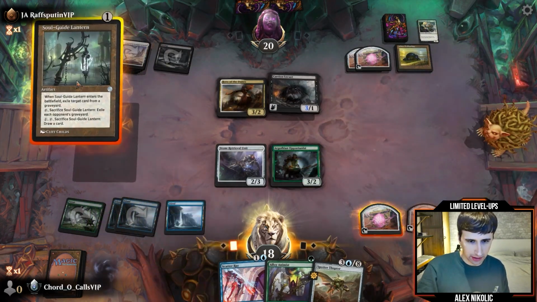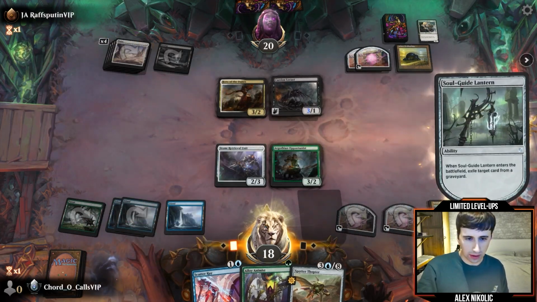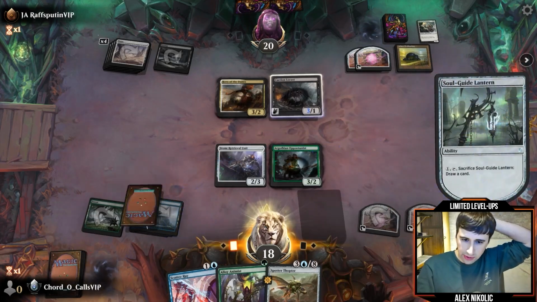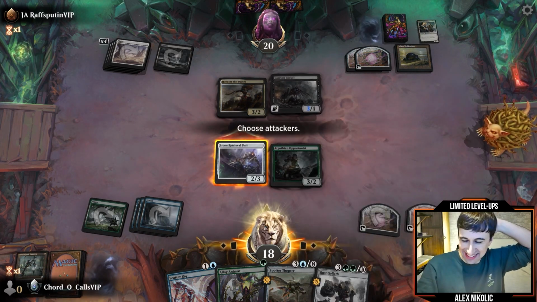Yep, and we'll cast a Soul Guide Lantern. And I think at this point we're just going to tap and sacrifice the Soul Guide Lantern here, see if we can hit some lands. We hit a 10-10. Not exactly a land, but that's okay. All right, we get in.